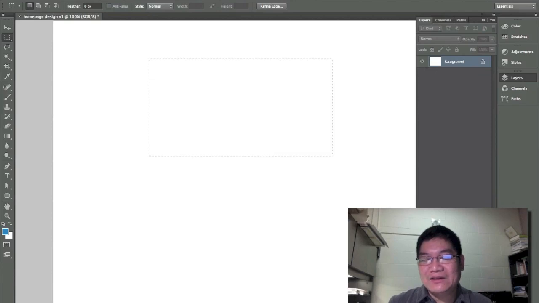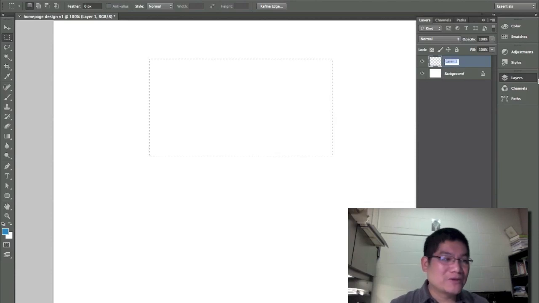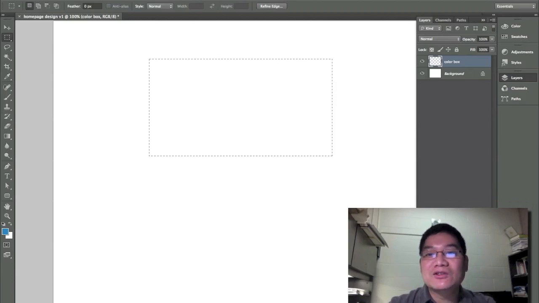So we're going to add a new layer. Just create a new layer with one click, and there's a layer above the background, and name that layer. We'll say color box. You can name it whatever you want, but make sure whatever you name makes sense to you later. Say in a week you come back here and ask, what is that? Don't confuse yourself. It's a waste of time to guess or click on it to see what it is. By looking at the label, it should make sense to you.